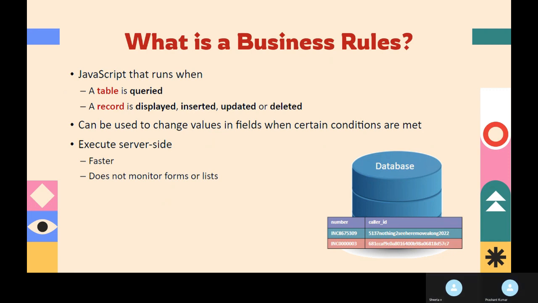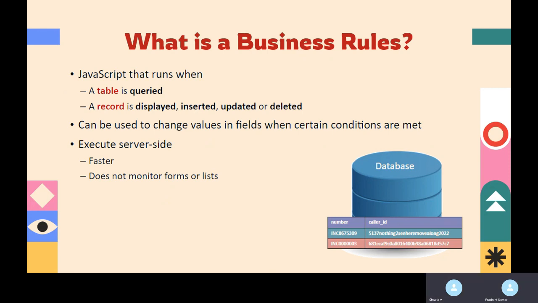But it's a good practice to follow some good practices while writing our server side scripts. There is another example, Glide Ajax or script include, which I will explain in a future session, but for now we will keep it aside. In terms of business rules, we generally try to write very small pieces of code, right?